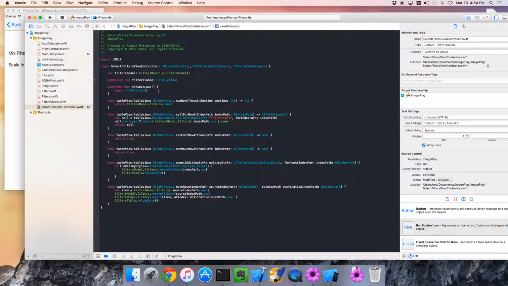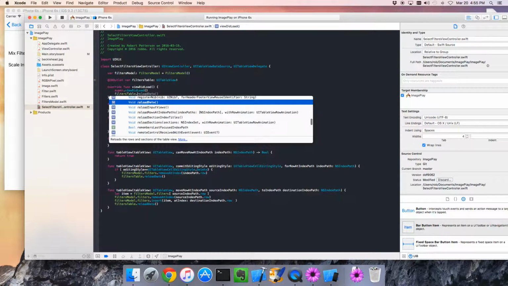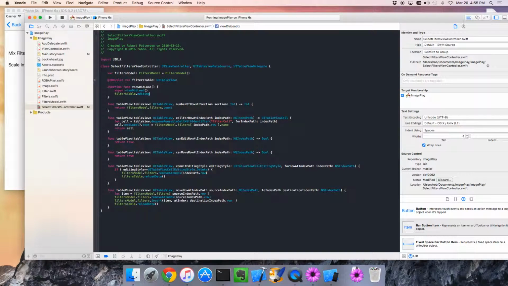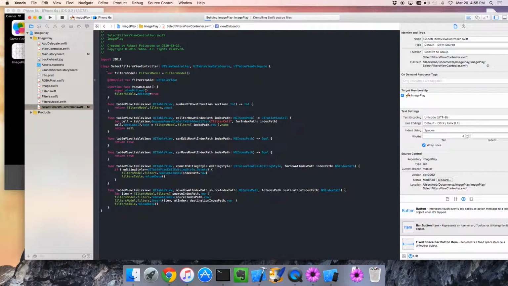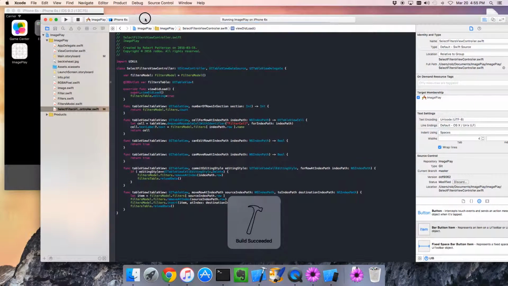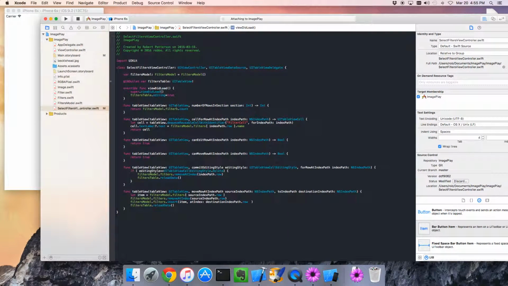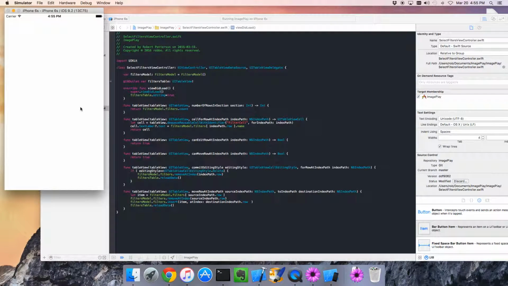Nice. Okay, so when this particular view loads, we want to go to our filters table, and we want to throw it into edit mode. Basically, this is always an editing mode. Is it editing? Yeah, that's right, editing equals true. We always want this particular table to be in editing mode, right? Okay, we'll let that run. See how that feels, and it's still incomplete. There's still a couple more things.